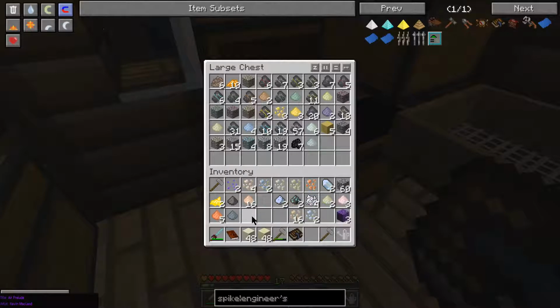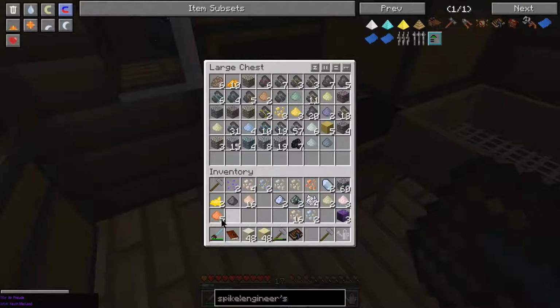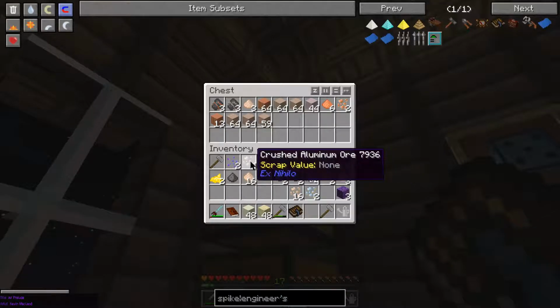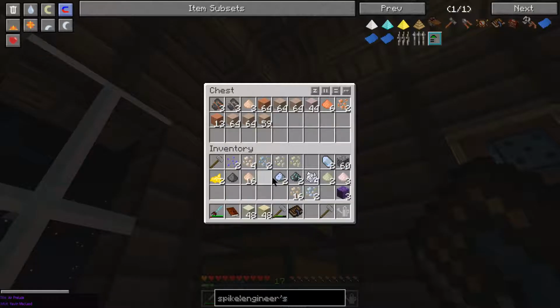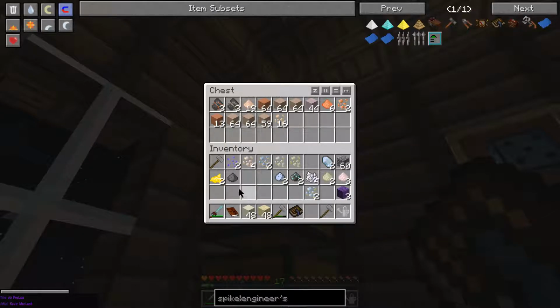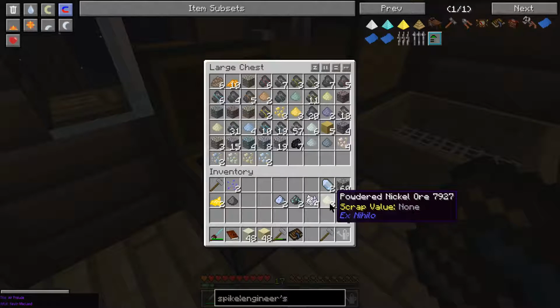Ooh, a paintbrush. But that's not what we want. Okay, let's see. Was I still sieving? No, I wasn't sieving. I think I was done for now. I just hadn't put stuff away yet, which, as we know, I am horrible at. Powdered astral silver ore. Interesting. Copper. Wait a minute. I think copper I was putting up there. Okay, so I'll put the copper and iron way up here, like so.